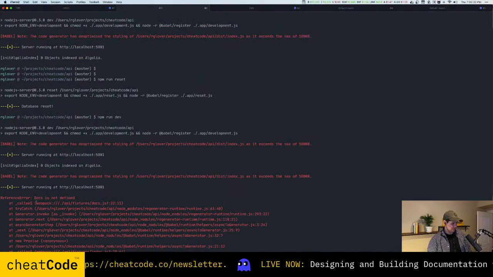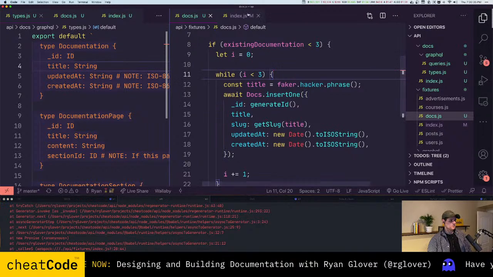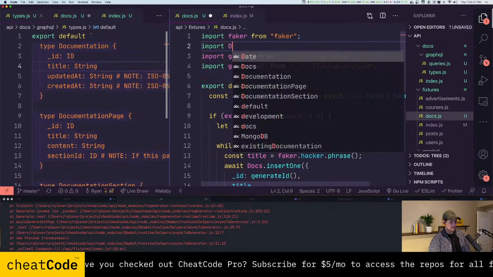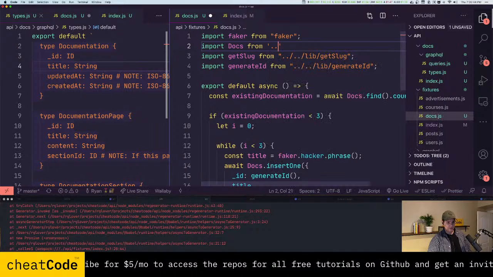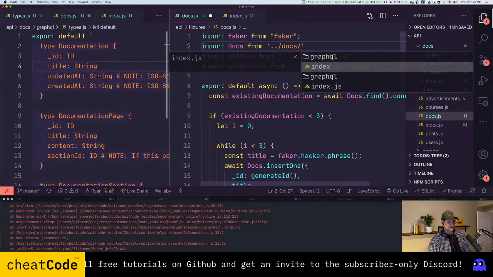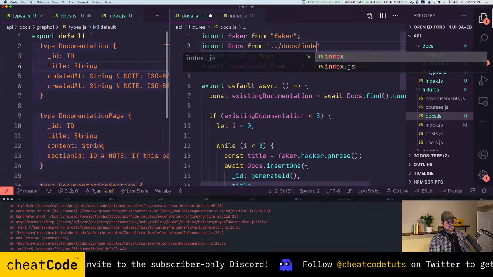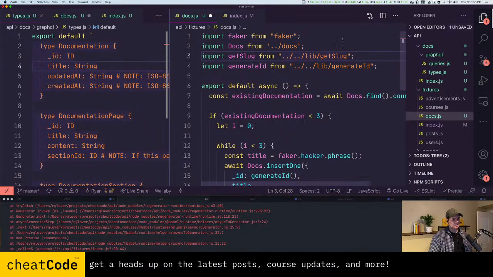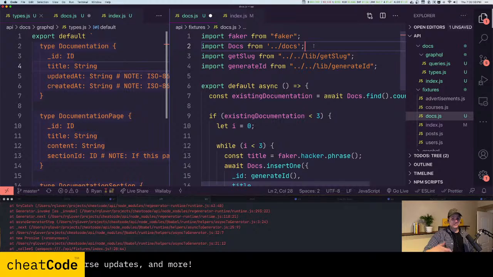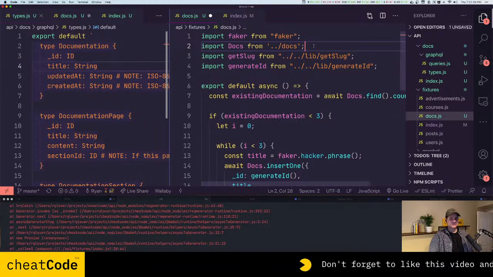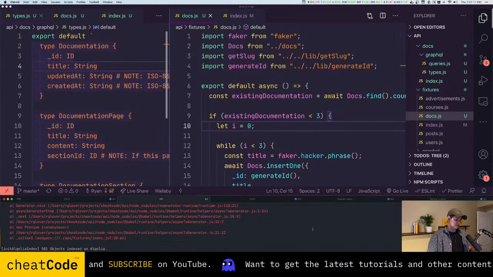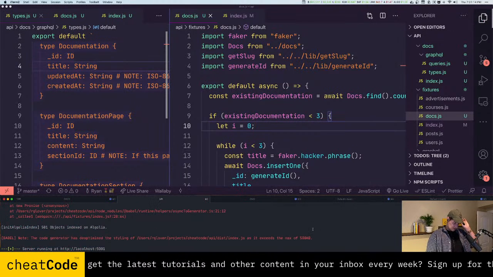And it looks like we have a bug. Docs is not defined. It is not. So we have to say import docs from, where are we? Go up, or docs slash, that's a neat little trick. Because this is an index file, technically we can leave that off the end and just say /docs, and Node.js will automatically try to resolve the index file. It checks whether docs is a folder and whether it has an index file in it. If it does, it loads that and stores it in this docs variable. So if we save that, get a restart, and we're in business.